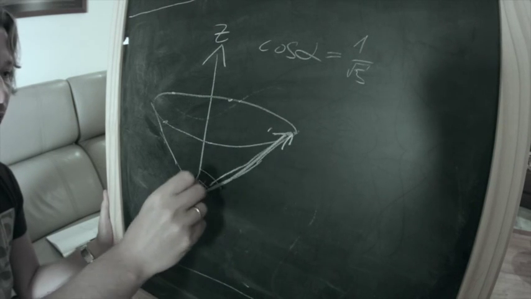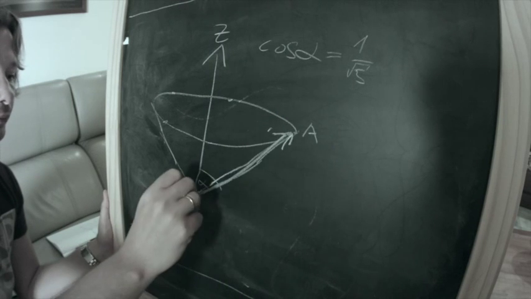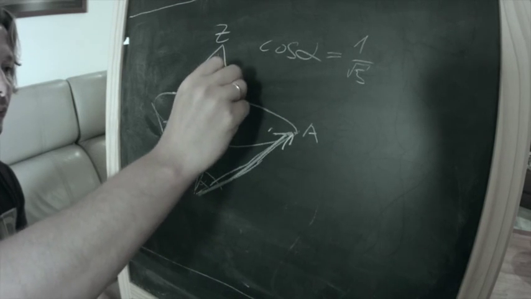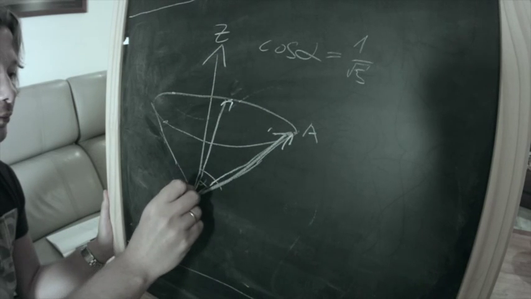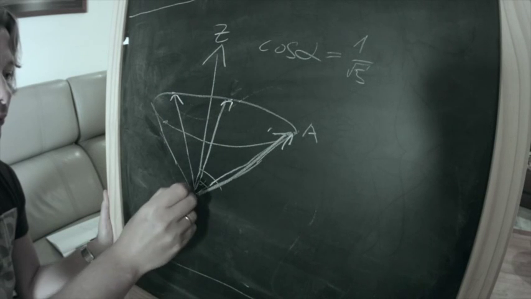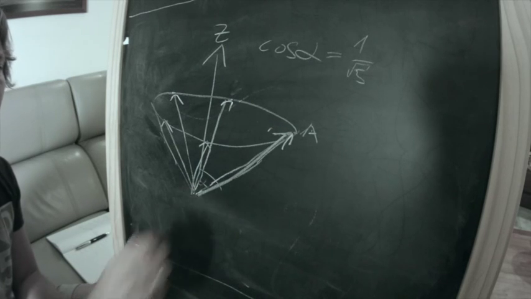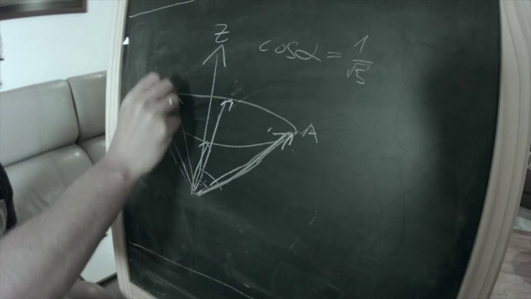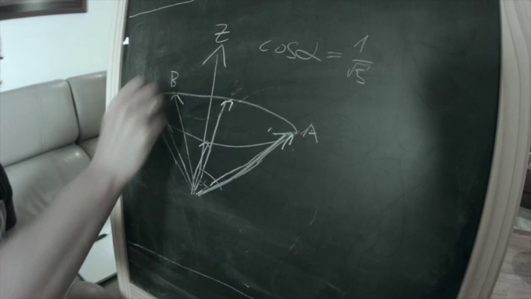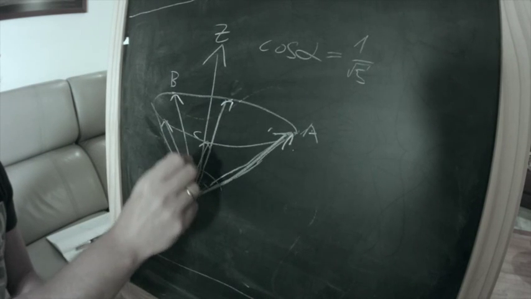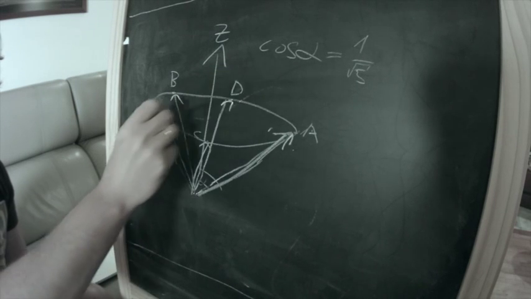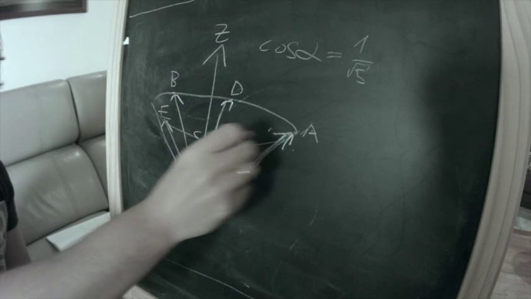So vector number 1, let's call it vector A, vector number 2, I'm not going to call it B for a moment, you will see why, vector number 3, vector number 4, and vector number 5. You see it's something like an umbrella shape. And now the cool thing is, due to the fact that we chose this proper dilation angle, you will find that this vector here, A, is orthogonal to this one and to this one. So it's orthogonal to B. This one is orthogonal to this one, so let's call it C. This one is orthogonal to this one, let's call it D. This one is orthogonal to this one, let's call it A. And as I said, again, this one is orthogonal to this one.